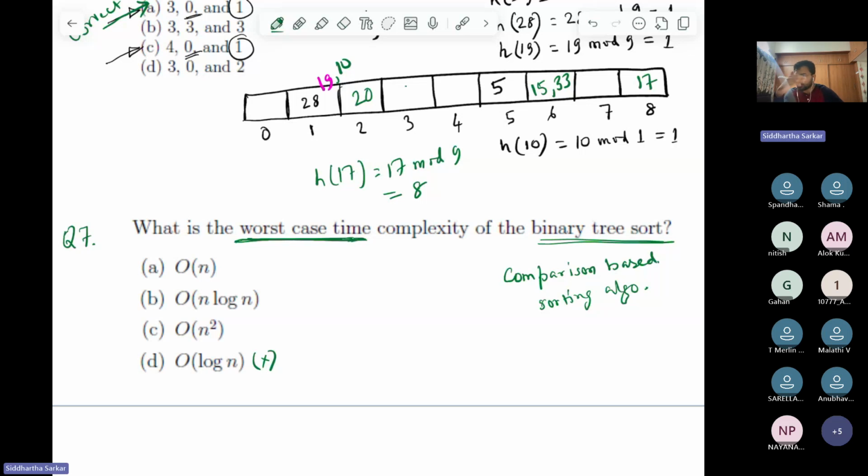So you've seen that in insertion sort, when the numbers were already sorted, then we had to just make one comparison in each iteration and order n time was sufficient. But if you look at the worst case running time, the worst case running time of any comparison based sorting algorithm is at least order n log n. So this is also ruled out. So you have to either choose B or you have to choose C. So at least n log n. So it could be n log n or n squared.